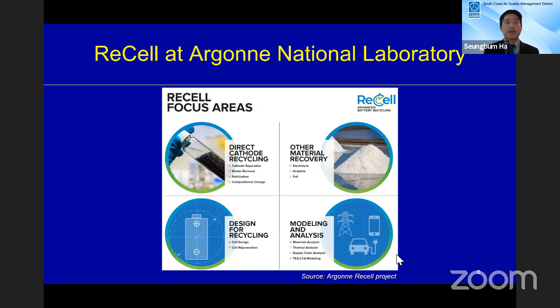From the research side, the ReCell Center, which is DOE's first advanced battery recycling research and development center, has been launched, and it is led by Argonne National Lab. Other national labs, battery manufacturers, auto OEMs, and universities have joined this research program. Primarily, this project will develop the most promising new recycling process and a new battery design that will enable greater material recovery efficiency at the end of life. This new battery design and recycling process will be demonstrated at pilot scale at the end of this project.